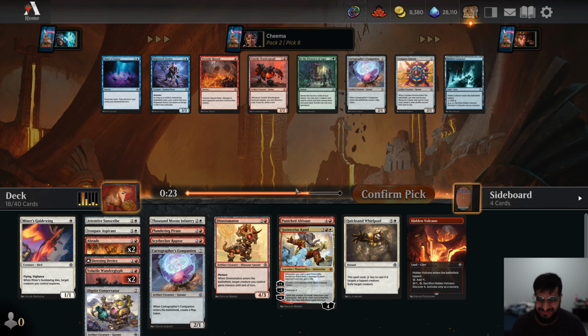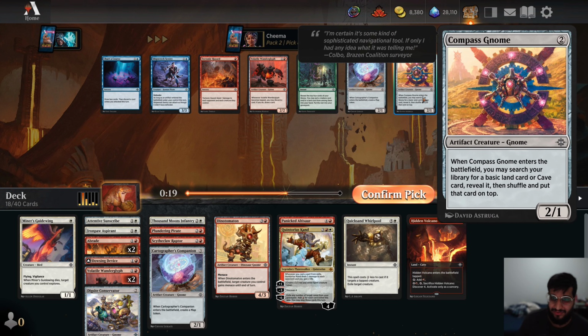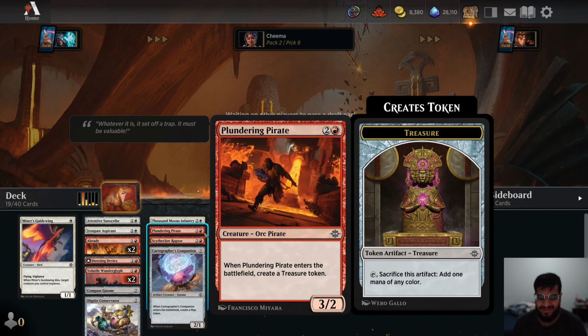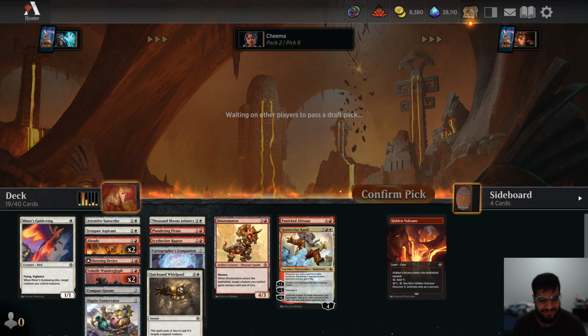Another glove? You know what? Let's take the gnome here, as I can search for an island and see if we wheel some good blue cards. And maybe we can splash for them.